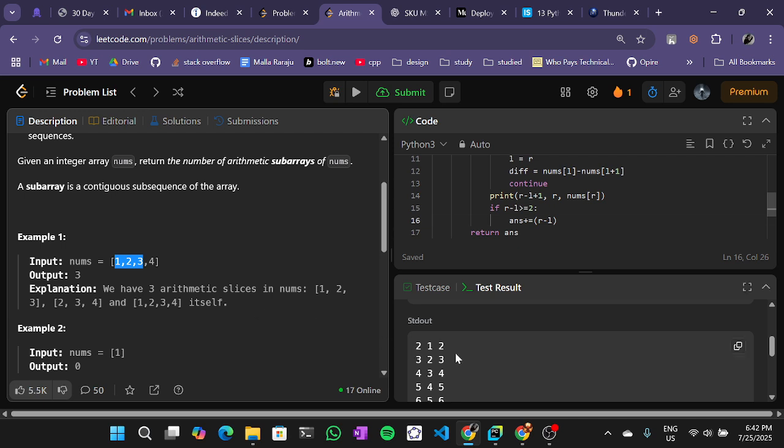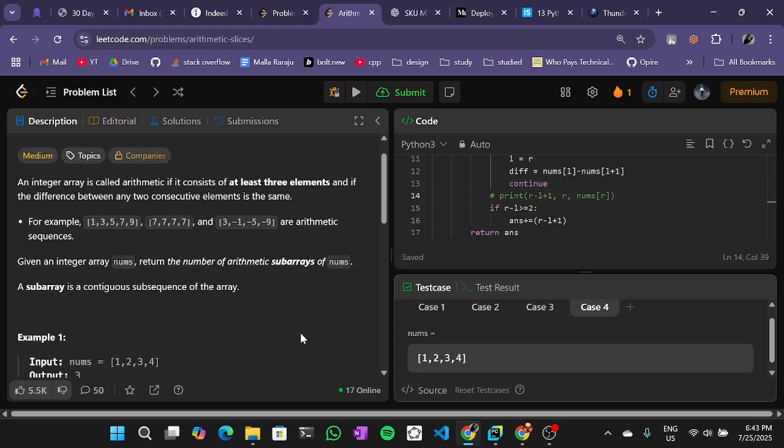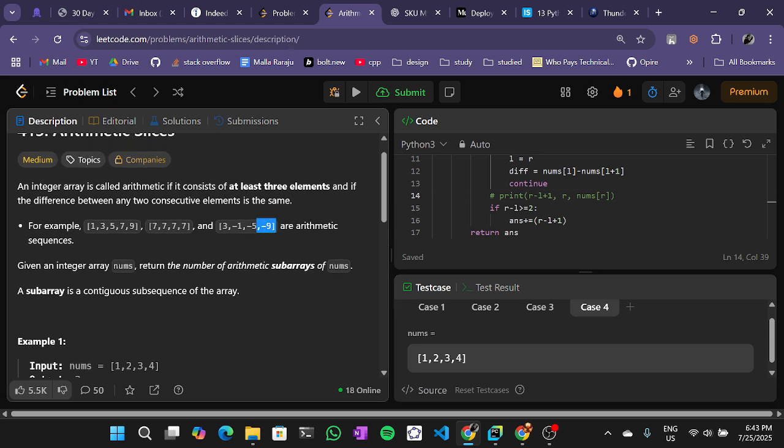So this is r minus l plus 1, guys. Also, we have to test other scenarios like these.